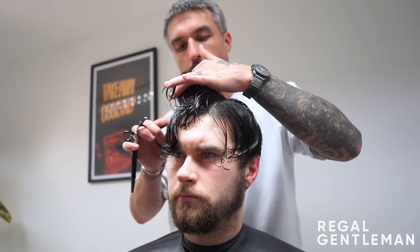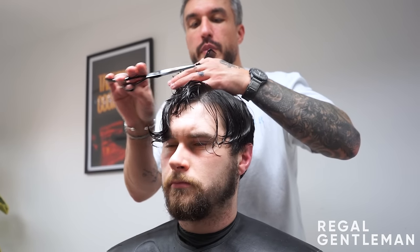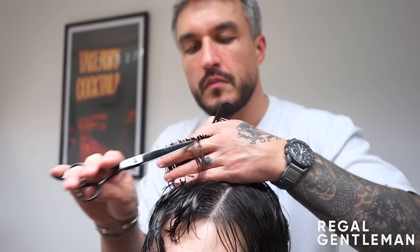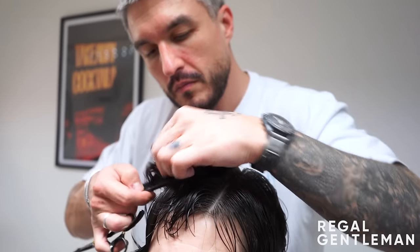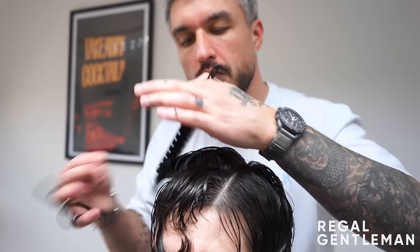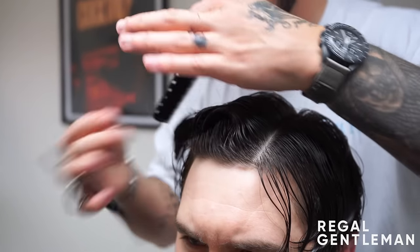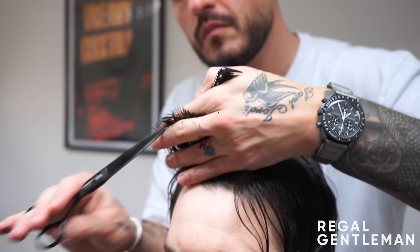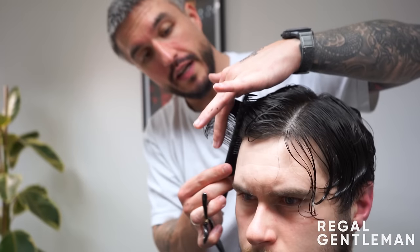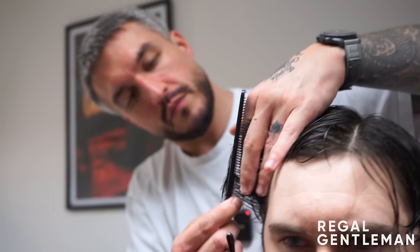Just finger width sections across the top to create the length removal, and also show the guide from behind it and from the left-hand side too. Coming through into the sides is our guide now. This creates the guide for the clipper work in a minute. Pick it out, follow the guide from there. Small sections because we're going quite short.